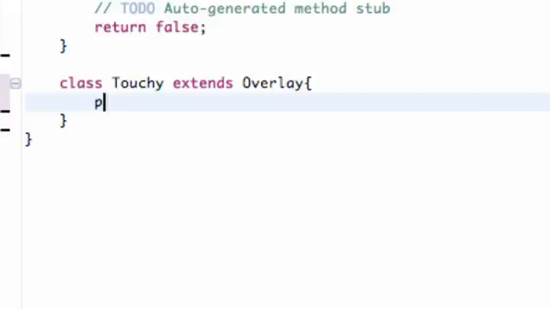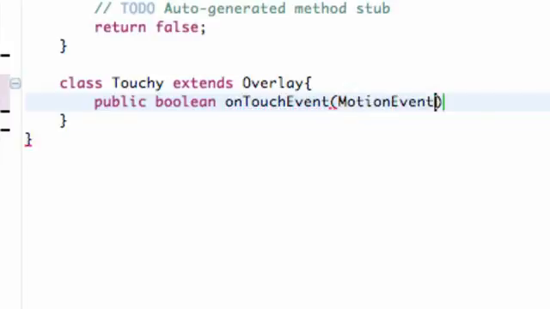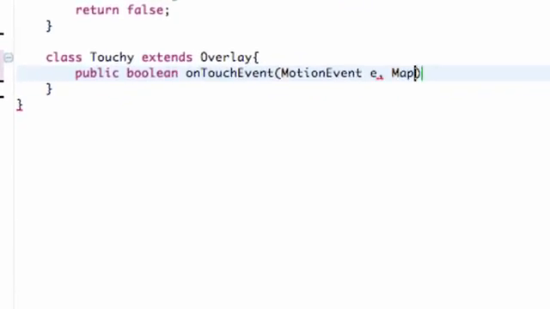So let's set that method up. It's called public boolean onTouchEvent. And again, this takes a MotionEvent, which we're going to call e, and a MapView, which we're going to just call m, something like that. And then we have to spell MapView like this, sorry.